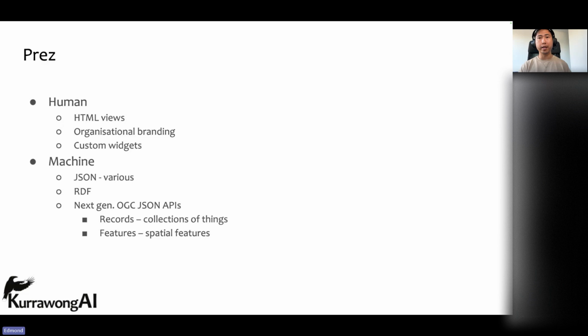And this is really cool because now Prez is capable of more and more things, and more tooling understands these standards. Basically, they just work out of the box for Prez. A simple example is if you're a GIS user and you use QGIS, it is entirely possible for you to open that up and point to an existing Prez instance with its OGC Features endpoint, and then it will be able to load in all of the data needed for your day-to-day workflow in QGIS.